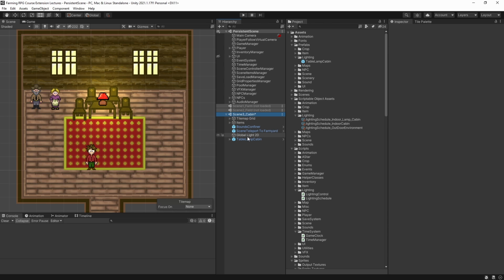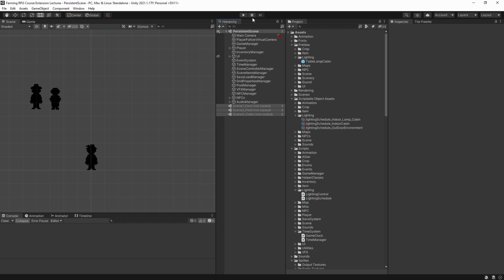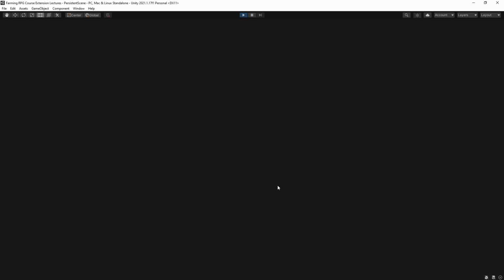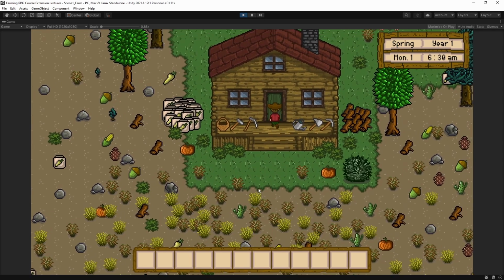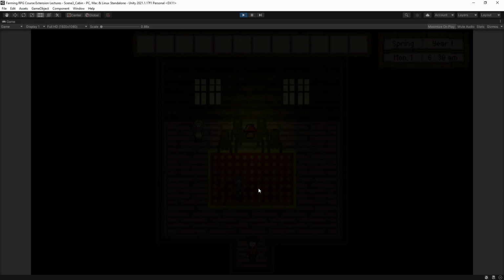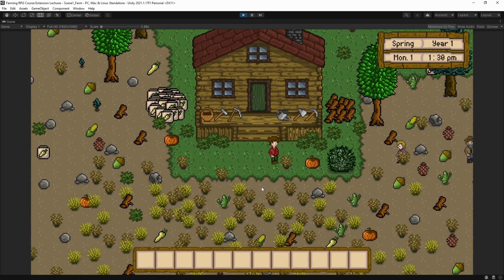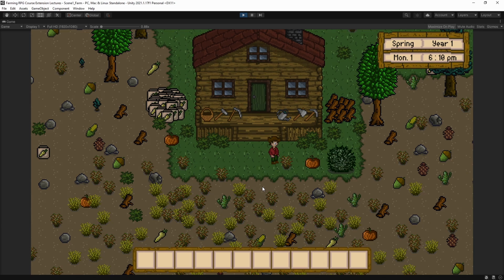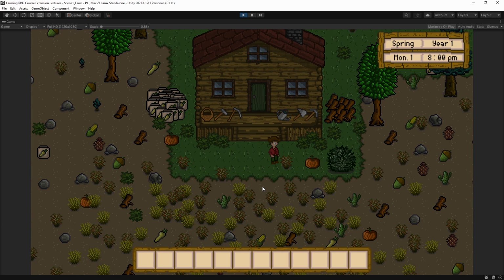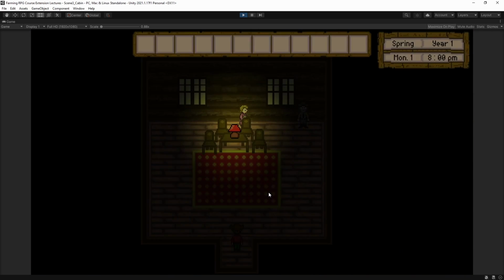Okay, so let's save the cabin again. We'll unload the cabin. Press play. If we make it dark now, let's go forward in time. Ah, that's better.